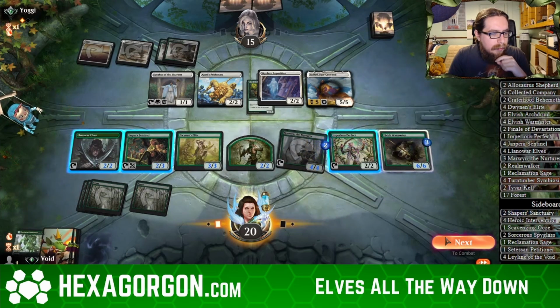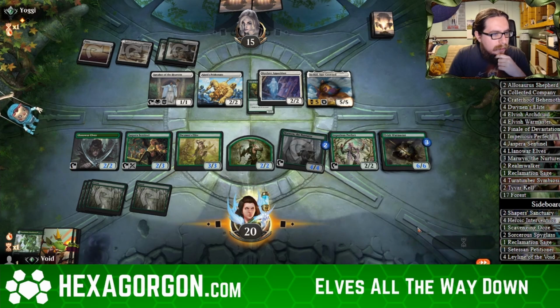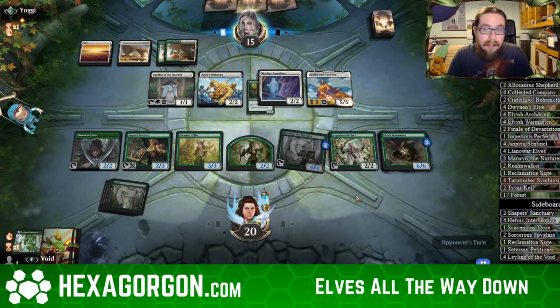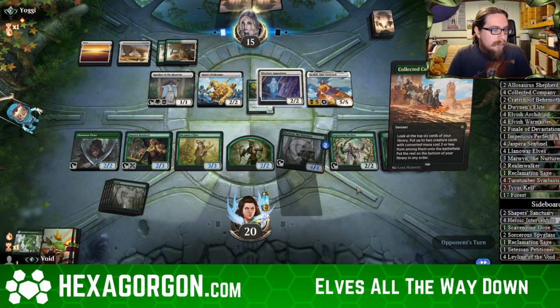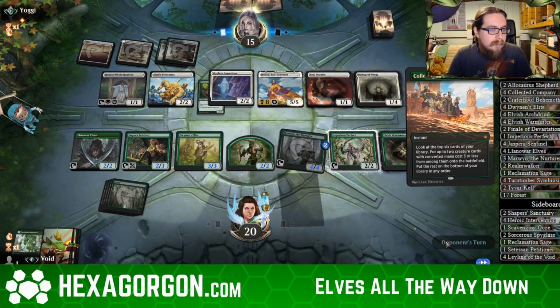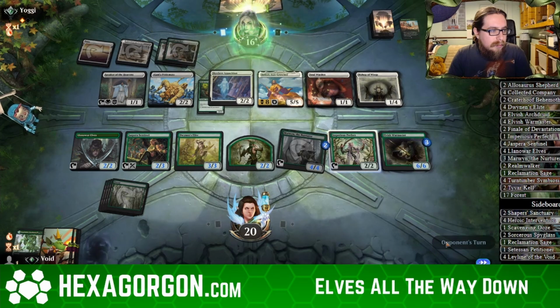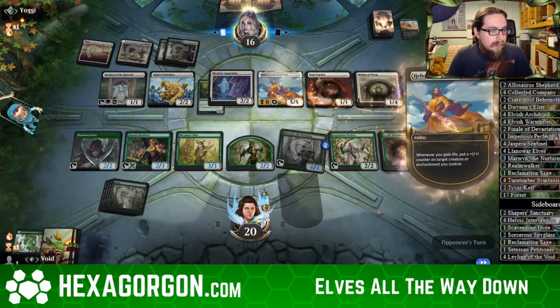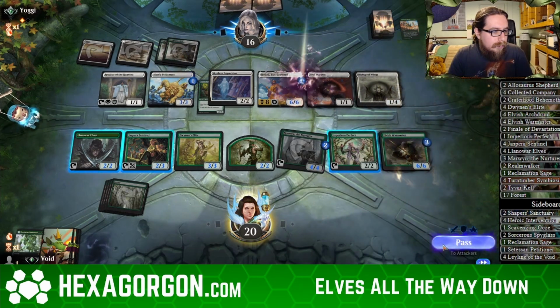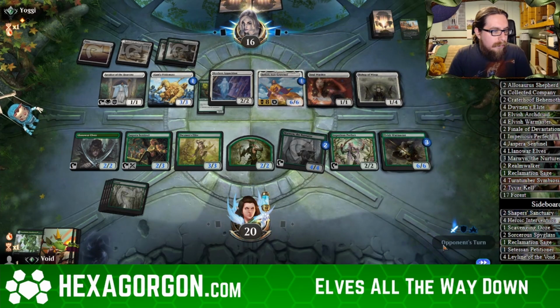Marwyn gets bigger. We don't get to punch them this turn because of their giant Heliod boy, but there we go. Again, like in the last game, we just need a crater hoof. Company, oh that's why you're playing green. Fair enough. That's fine. Okay, yep, these get bigger. That's also fine.